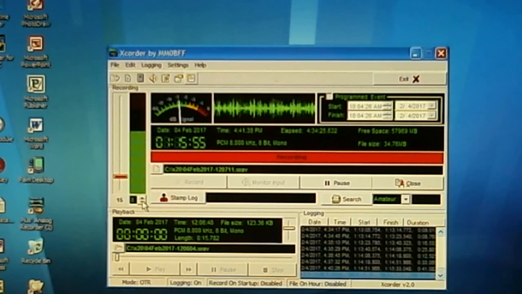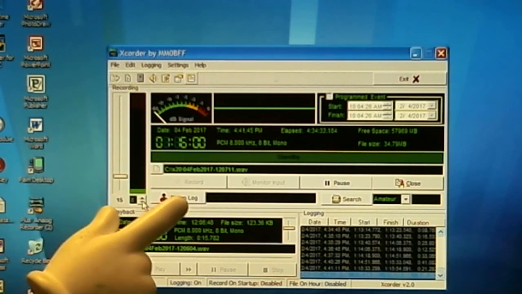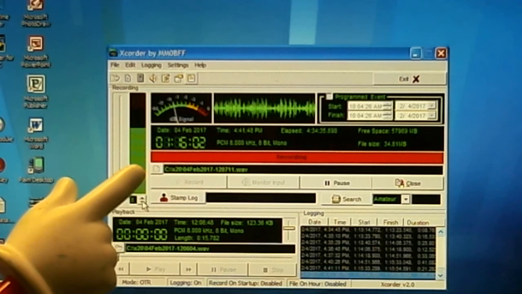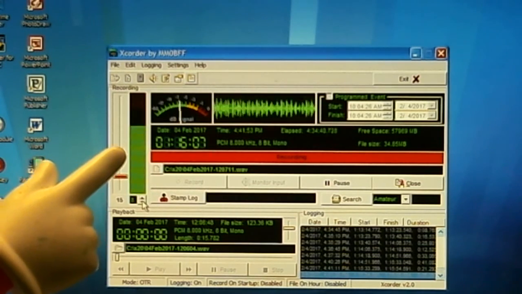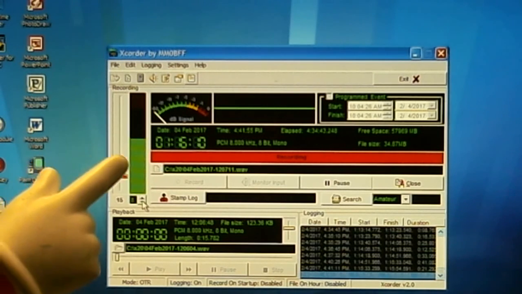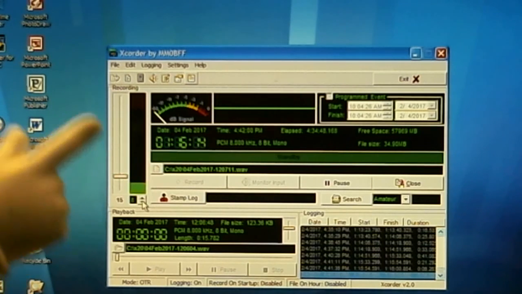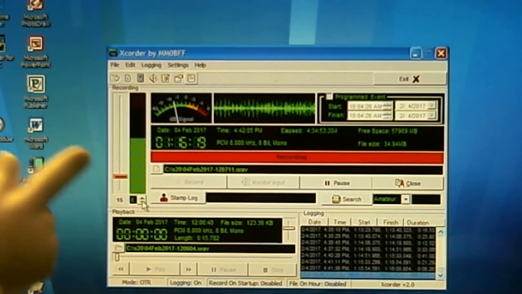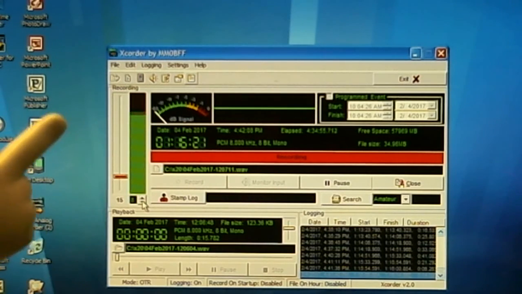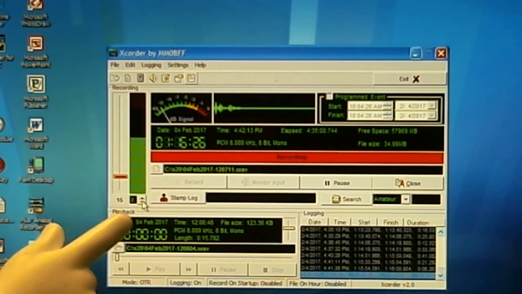So if you have any suggestions, because like I say, this is a great program, and for the most part it'll do what I want, but if I want to scan multiple frequencies other than, say, the Marine Band, or even the Marine Band, I might want to know what channel it recorded audio on. It doesn't do that, so that's the one thing I'm missing from this program. So anyway, I just thought I would show you more of the functions of this. I've used them all except the stamp log. I probably will never use that.